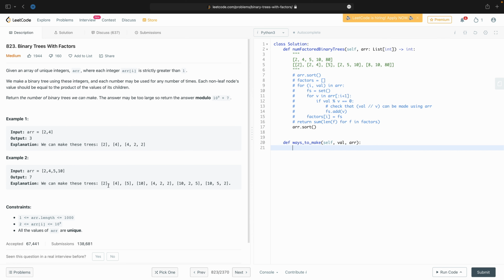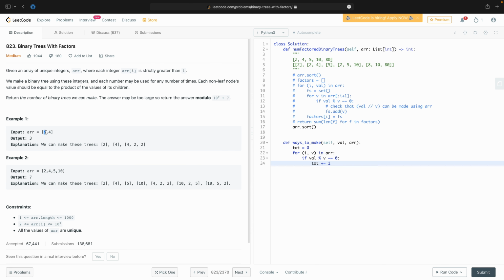So for example, we're going to start with the ways to make a 2 given the empty list is 1. Oh, no, that's not correct. I'm going to start with 0. 2 given the list containing 2. For v in array, if val mod v is equal to 0, now I'm a bit stuck here. I kind of understand what I want to do, but I don't, if you know what I mean.